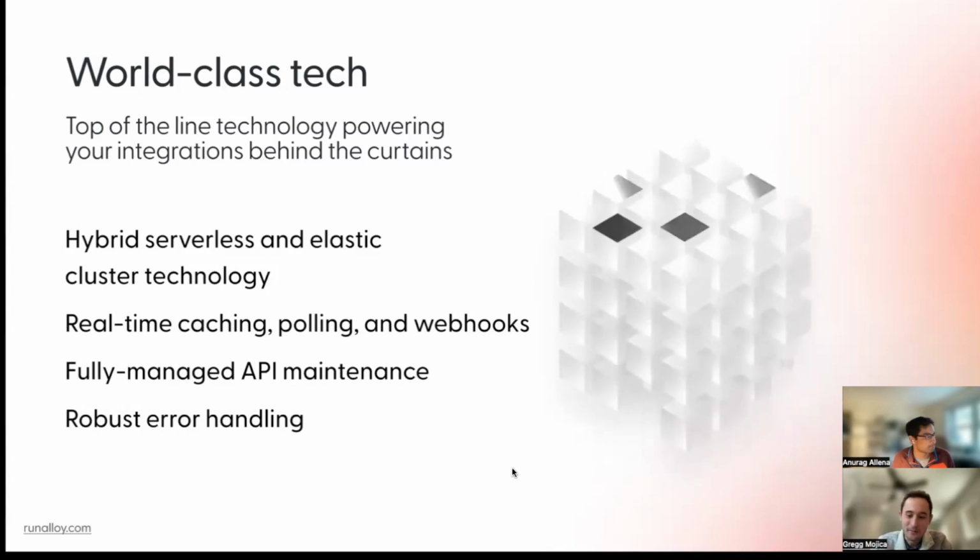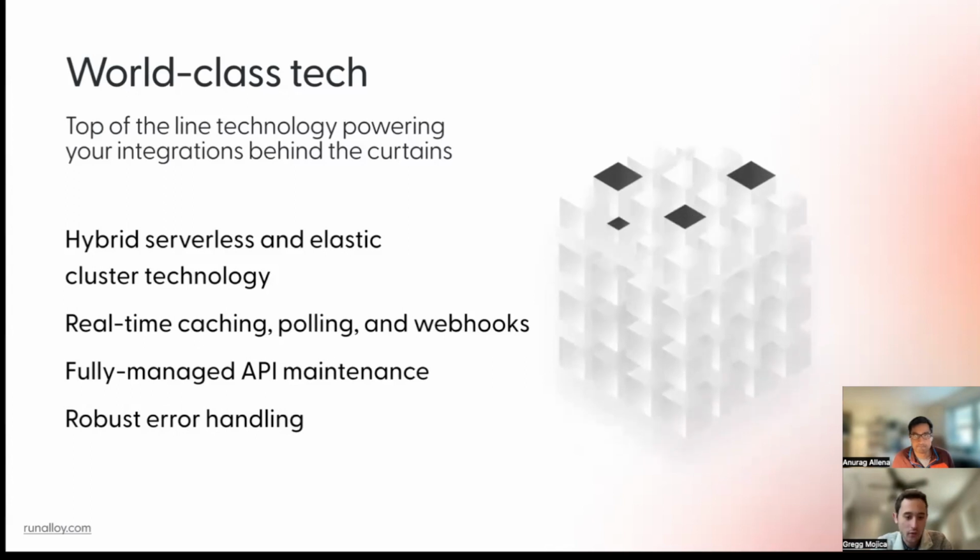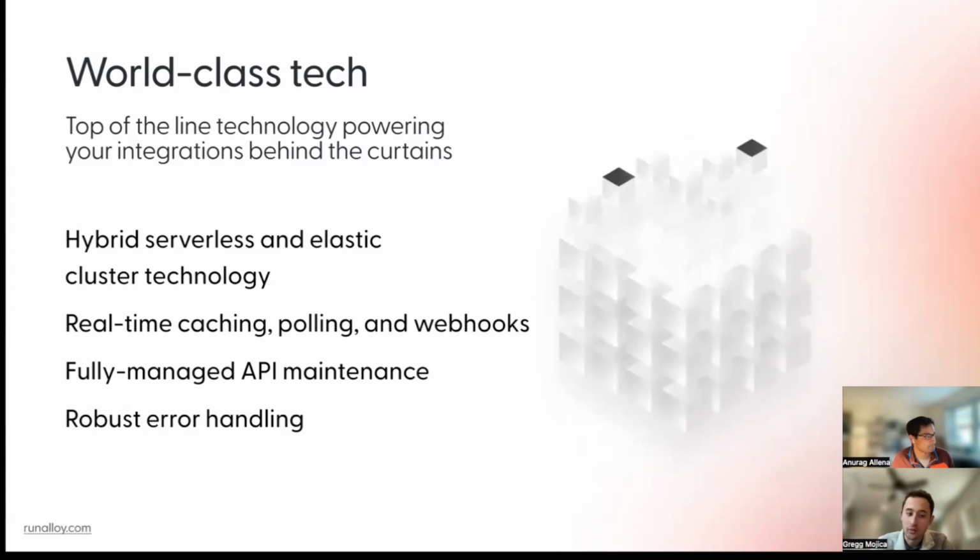Now, let's take it a step further. A lot of the work that we do is event-driven. What I mean by that is we'll subscribe to a webhook, for instance, Shopify or BigCommerce. When an event comes in, you want to cache that information and pass that over to your system. Now, how we handle that is we have robust technology built into every one of our blocks to handle this. And so we will actually subscribe to the webhooks if they're available.